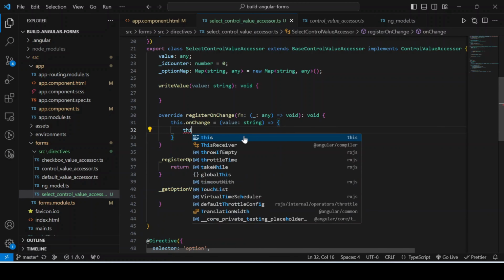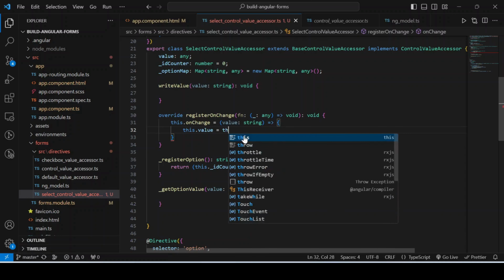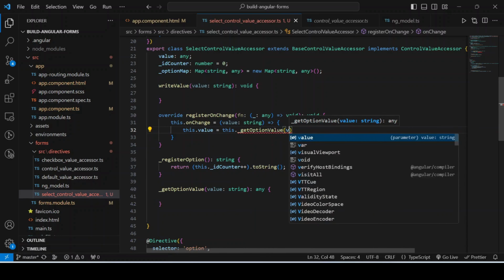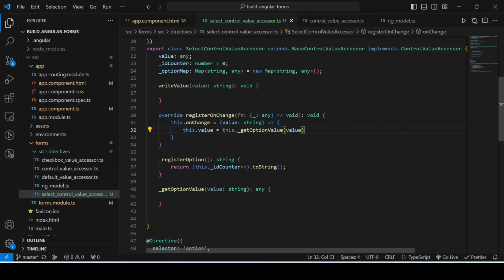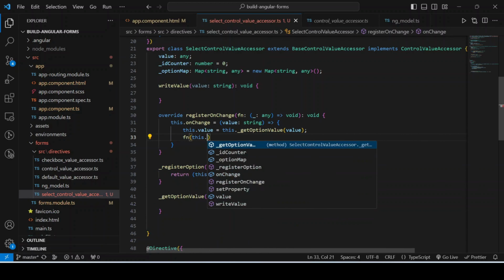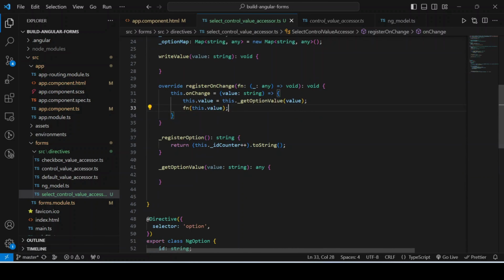Okay, so that will convert this intermediate value back to the object which you passed in the ngValue attribute, right. So let's call this and pass the value string, and we can simply pass this value object back to the use case component. Okay, now what we need to do here is extract the id from the value string, right.